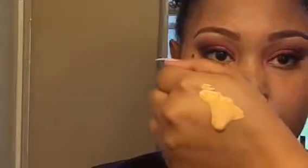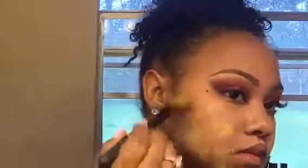This is Maybelline's Fit Me in 240. We're using a foundation brush like this, and my foundation is on the back of my hand, and I'm putting it on my face. Next, I'm taking my beauty blender and I'm just gonna blend it all out.